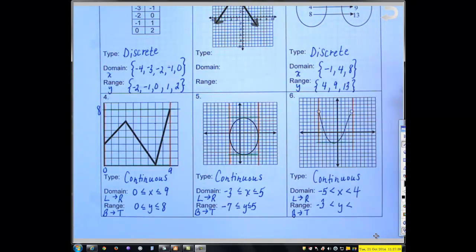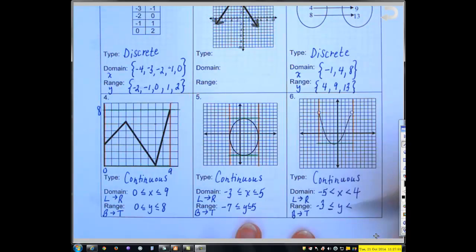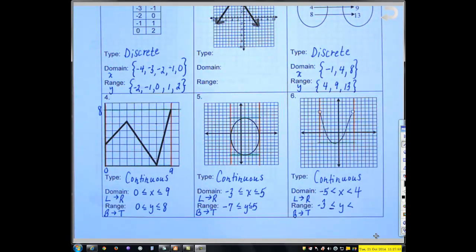And by the way, is the y value of -3 included in the graph? Well, since the graph is continuous right here, since there's no open hole in the graph, we would say that yes, -3 is included in the graph. So we have to add the equal to under the less than.